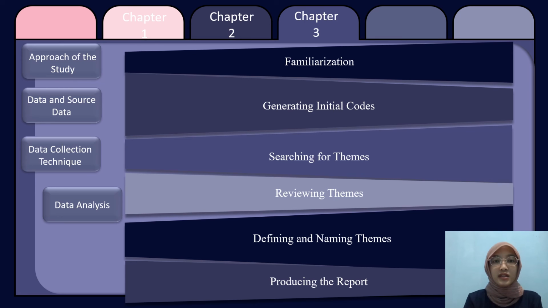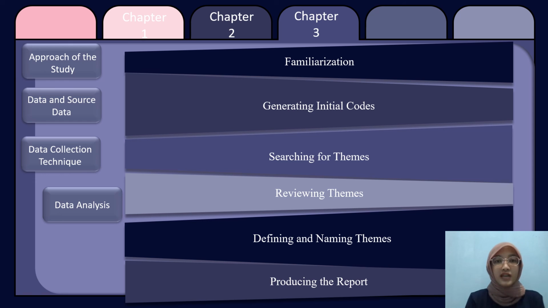And next, number two, generating initial codes. Here are the steps to code the data. In this case, it is the researcher who determines which data in the interview transcript needs to be coded. For researchers who are new to coding, it will most likely involve coding all the data in the transcript. The codes can be created semantically, meaning they describe directly what appears in the data. Researchers write down the codes according to what appears on the surface, usually by writing down codes according to the words used by participants. The data is the result of the class 11 interview on how the teacher teaches EFL learning.